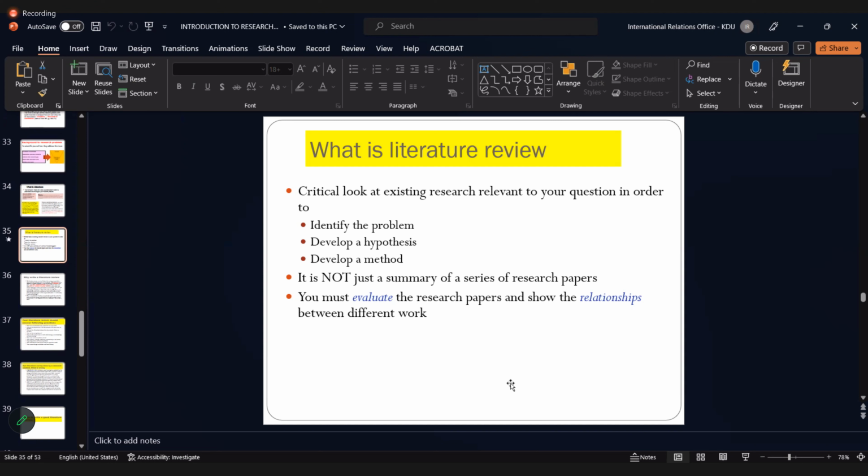You understand? You must evaluate the research papers and show the relationship between the different ones. You must evaluate why it is good, why it is bad. How bad this, how good that. What X researcher did, why Y improved X's work. Understand? Why Z researcher is better than X and Y. Understand? Then you have to couple X and Y together and evaluate and tell that Z is better than both X and Y because of these reasons. Did you understand what I mean?